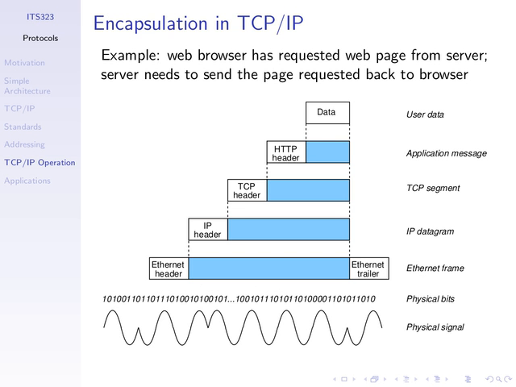So the data is the HTML. The HTTP header is that information at the start, and combined we get the application message. That needs to be sent to the web browser on computer A. But to send it to the web browser, we actually deliver all of that to the transport layer.